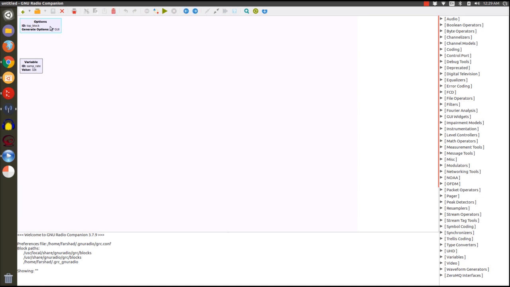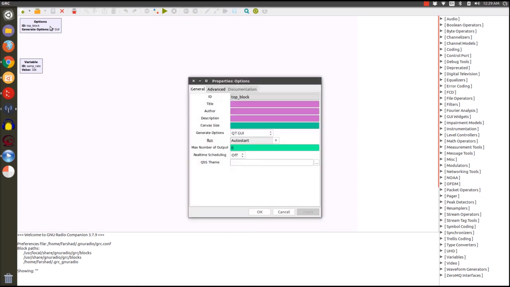So what is this initial default block that is generated by GnuRadio for me? Let's take a look at it. It is a representation of what would be the outcome of compiling this flow graph. GnuRadio is the engine that is behind GnuRadio Companion.